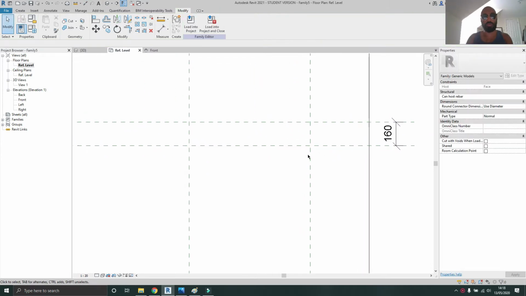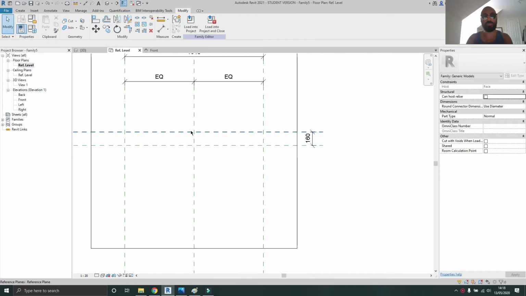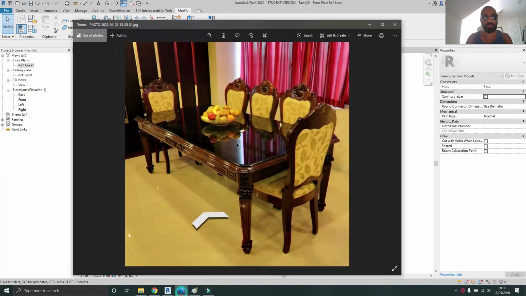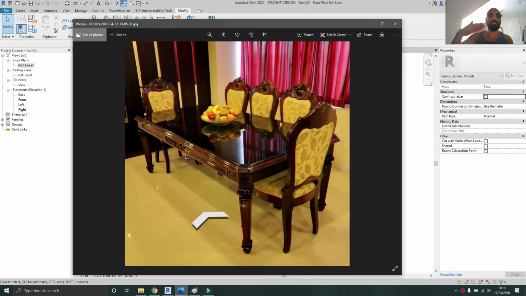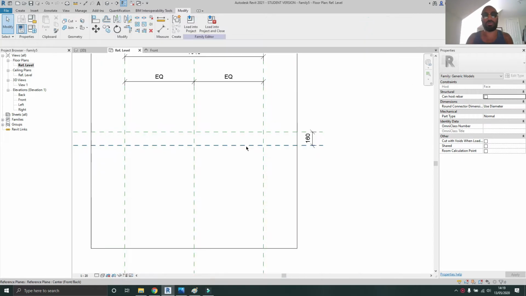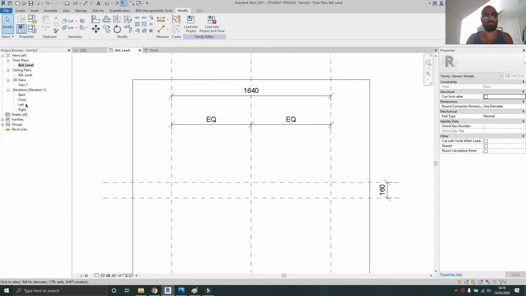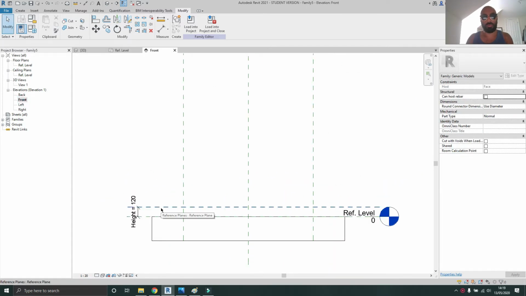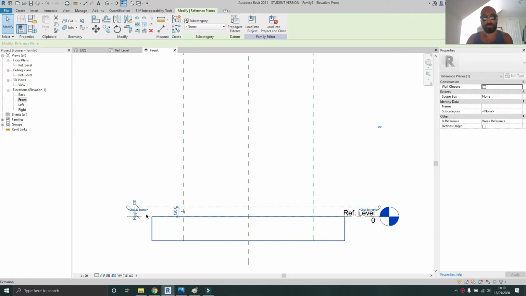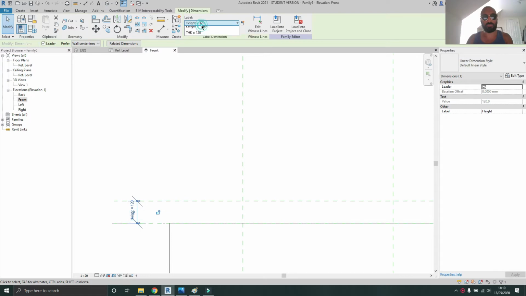Now notice that I only put 1 reference plane here. I didn't put 1 on each side, because for this particular case I want this reference plane to represent this side here. It's not important to have the center point alignable. We don't need to do that, and we don't want to do it. So I'll come to front, and I put another reference plane here above the base reference plane, and I gave it a parameter called height.